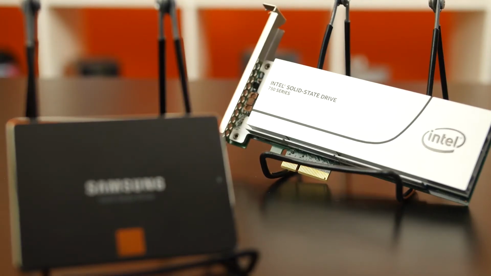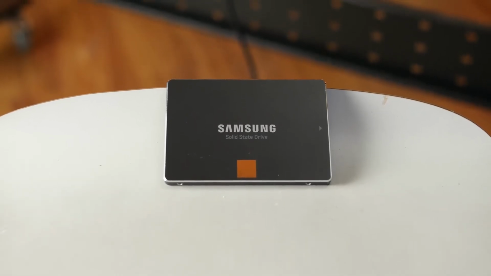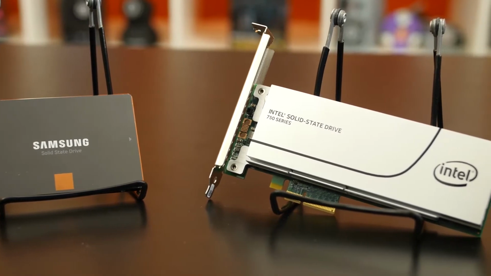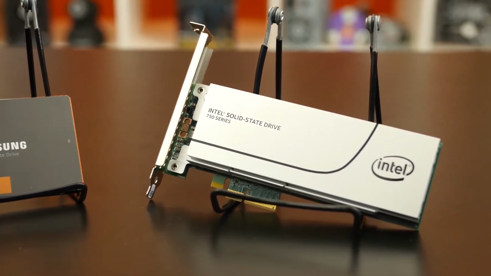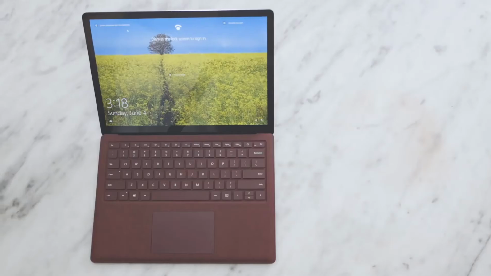Now, in 2018, you don't have to worry about it unless you're running an older OS, because nowadays modern OSes like Windows 10 automatically defragment your HDD. And about the SSD, Windows usually handles the trim automatically, so you don't have to do much other than run a trim checker to ensure everything is hunky-dory. And usually it does it per week or per month, according to the settings you saved. So this is it about defragmentation and trim.